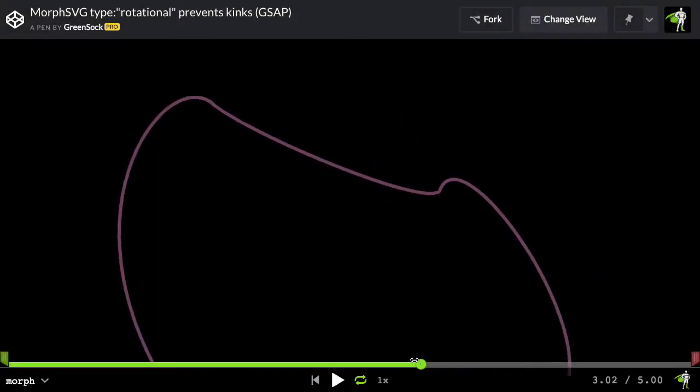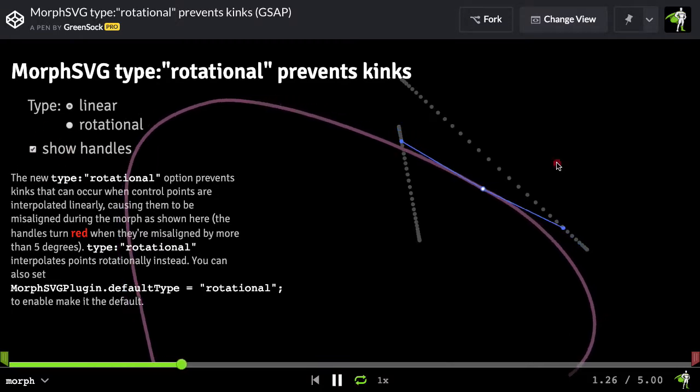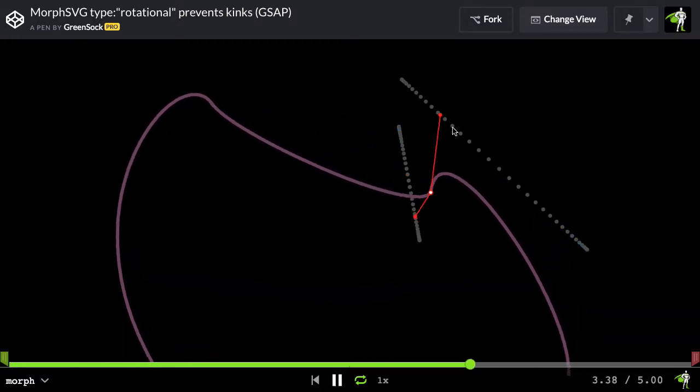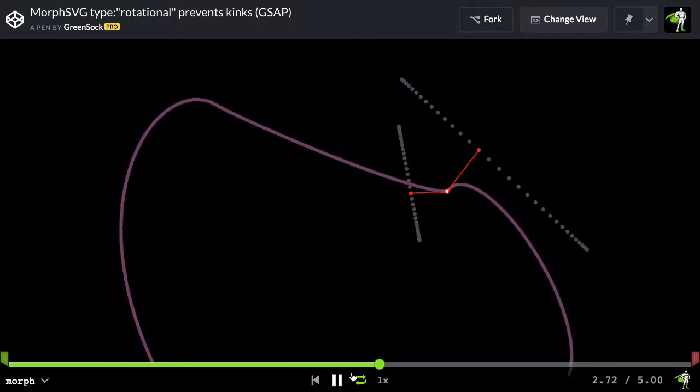All right, and what I want to do is show you exactly why that happens and how we're going to solve that little problem. So I'm just going to click here to turn on this UI, and traditionally MorphSVG has used what's called a linear interpolation. So let's just click on show handles, and this is going to show us the path that the control points are going to follow during a morph.